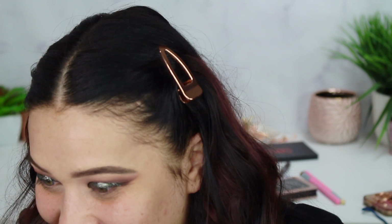It looks wet, sexy, but dries down perfectly. You can't even feel it. No transfer. Wet n Wild, you are on something, girl. What are you doing? I am so excited. I have not felt this giddy about makeup in a minute. This has me feeling some type of way.